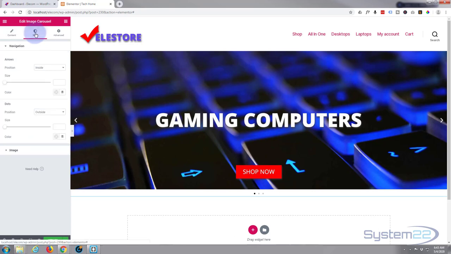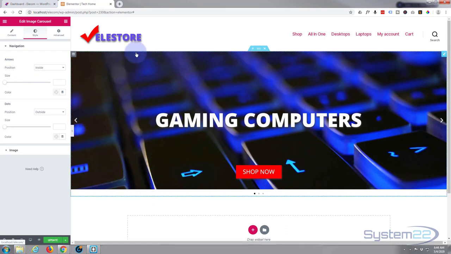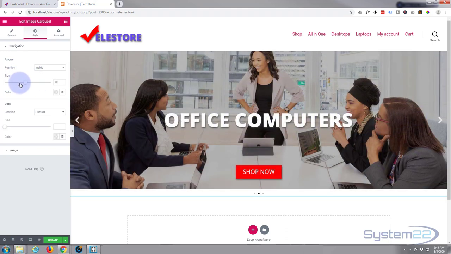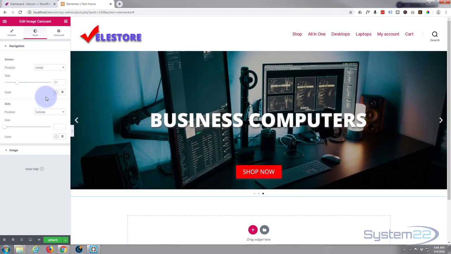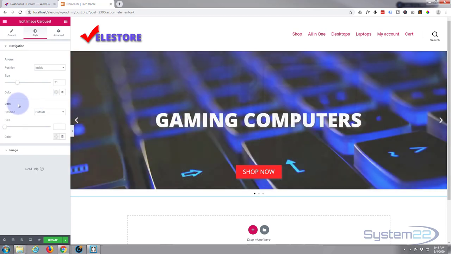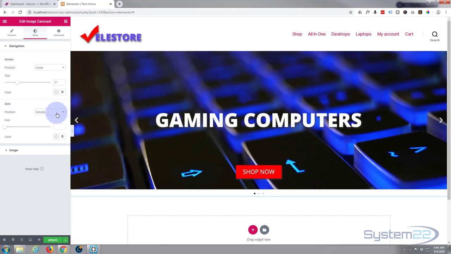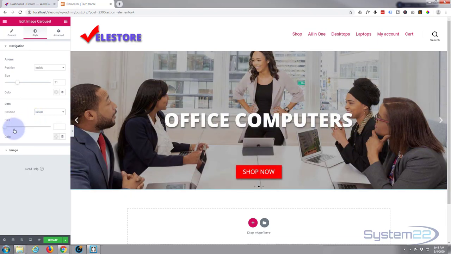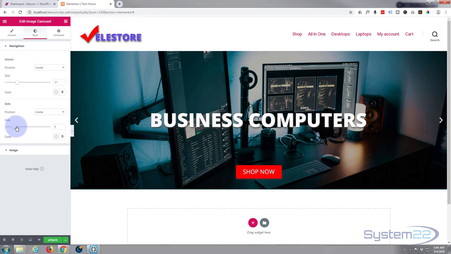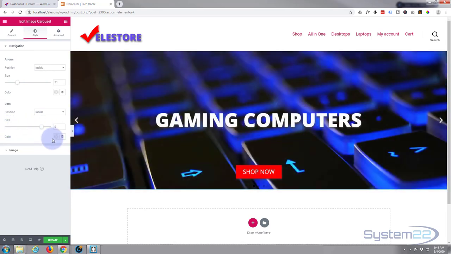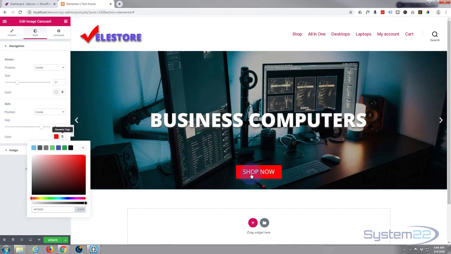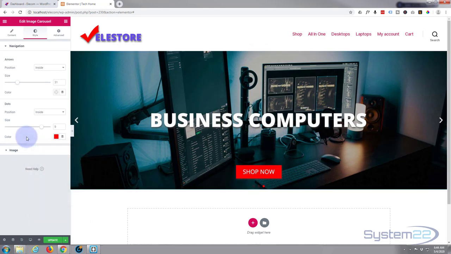Let's go over to the style tab. You could position the arrows inside where they are at the moment. If you had a smaller carousel or slider, you could position them on the outside. That's fine for me. You can make them bigger or smaller simply by doing that. Color for me at the moment is fine. That works on all of my slides. Now the dots at the moment, they're outside. I think I might put those inside. They might encroach on my button there. No, I think that's going to be fine. Size, I think I would bring them up slightly in size. And I'm going to change the color to red. There we go. And as you can see, they're now red down the bottom there.